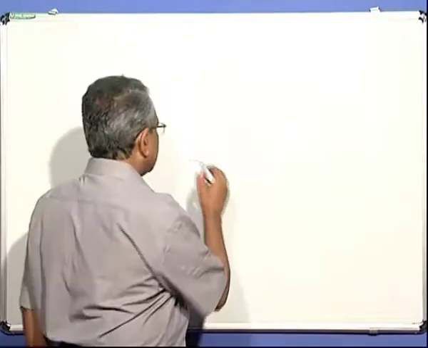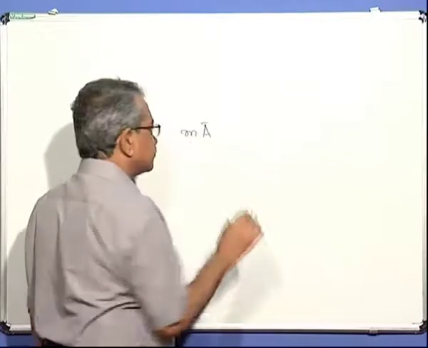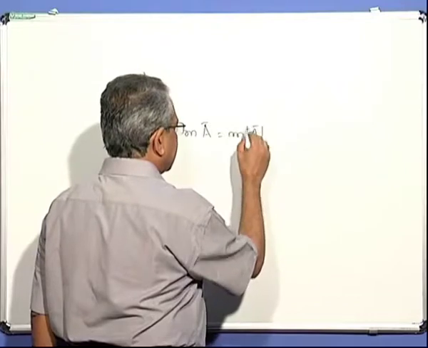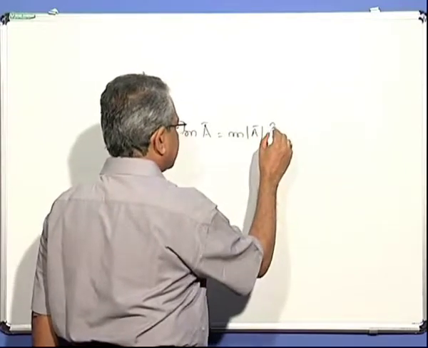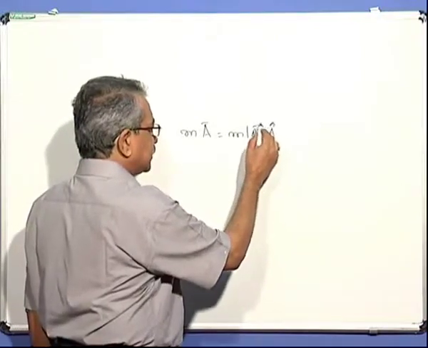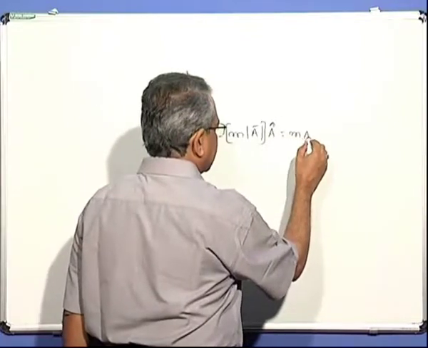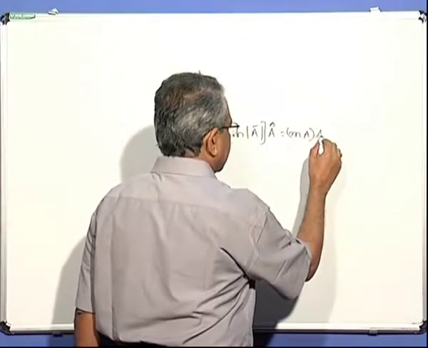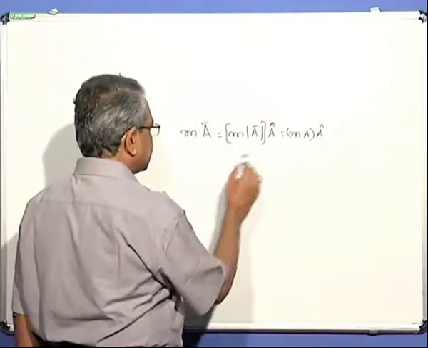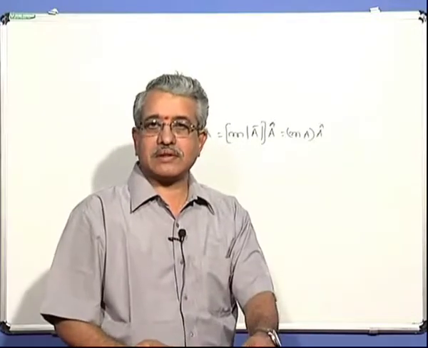For example, you have got a vector A multiplied with some scalar m. This means it only multiplies the magnitude of the vector A, direction remaining the same. And you can represent it in the unit vector way, or sometimes you can write simply as m a into a cap. Suppose this is in the x direction, then we can write i there. Any other way also it can be represented there.